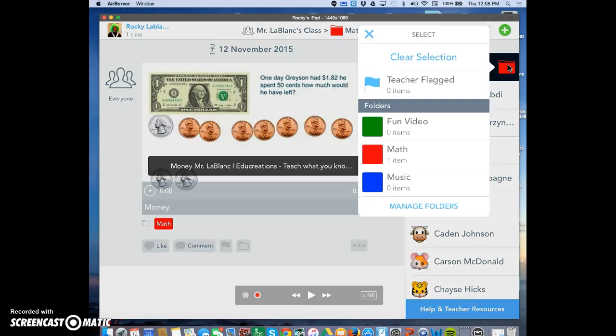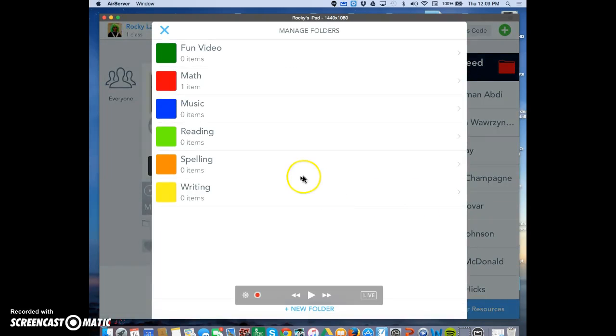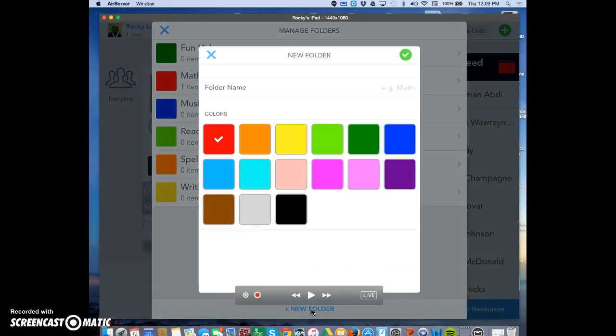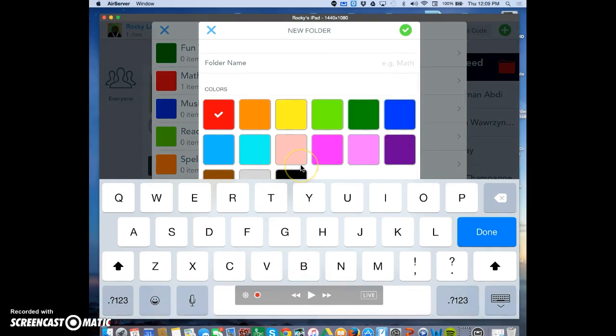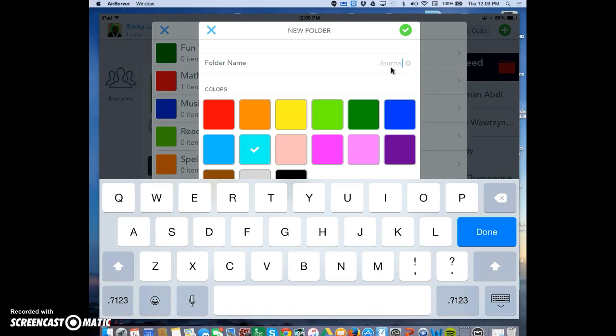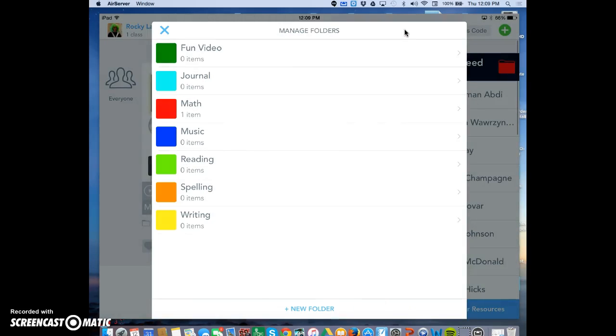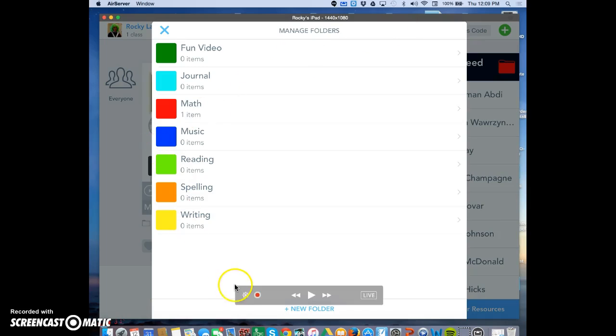I'm going to click on my folder. I'm going to go down to Manage Folders. I'm going to click on Manage Folders. It's going to pop up. Now, I would recommend selecting a different color that you don't have. So I'm going to go down. I'm going to click on New Folder. Let's see here. I will go with the light turquoise color there. Okay. I would go up to the top. Notice it's flashing, and I am going to put Journal. Once I'm done creating my folder, I have my folder name, I go up and click the green check mark. Okay, now I have journal onto my items as well. You can put anything in here that you want. You can create just about unlimited folders in here.